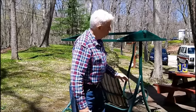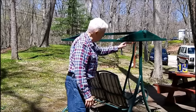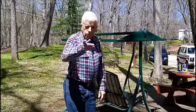It's 54 inches wide, so it's going to be no problem covering the whole area and going under the wood and so forth. Stay tuned.